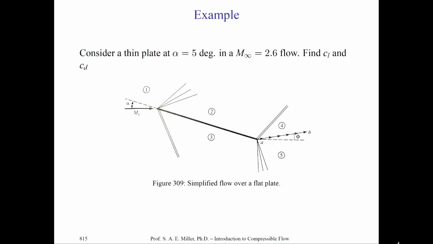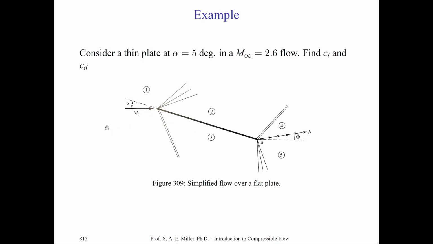Instead of a diamond airfoil, let's look at a flat plate airfoil at a 5-degree angle of attack in a supersonic ambient global Mach number flow of 2.60. We're asked to find the coefficient of lift and coefficient of drag analytically. And so the very dark black line represents our very, very thin aerodynamic body. In fact, it has an infinitely thin thickness. So t is essentially 0, but it does separate the fluid. You can think of it as like a baffle in terms of computational fluid dynamics.